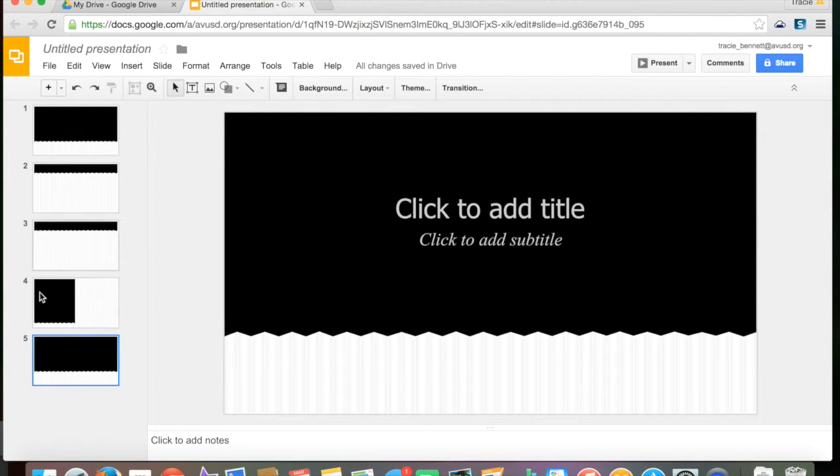So I've got 5 slides in my presentation, and the next thing I need to know is what to do with these slides. So remember back to our vocabulary, one of the vocabulary words that we had was import. Import means I'm going to move something in. I want to import something into this. And the most interesting thing I have to import into a slide presentation is pictures. And on a computer, we call them images.